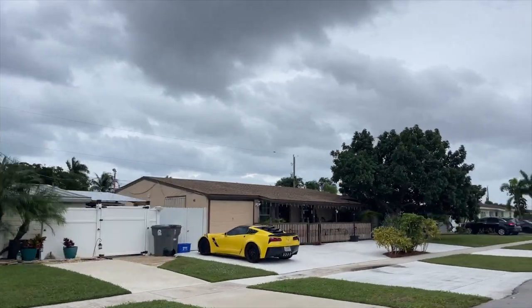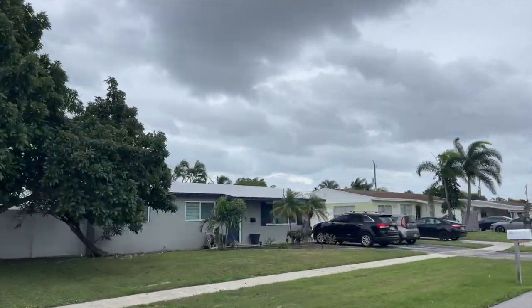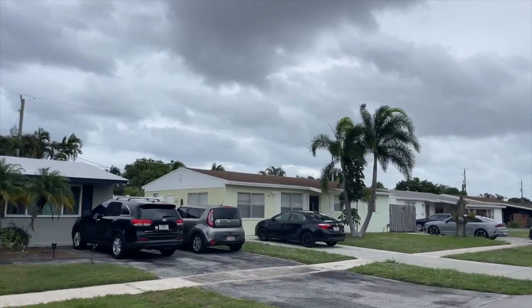I'm just gonna give you guys a little background on Palm Beach Square, the subdivision. It holds around 574 homes. Most of the homes are single-story ranch-style homes. And today we're gonna check out a single story ranch style home, three bedrooms, two baths. And it's been recently upgraded and has some amazing bathrooms. So without further ado, let's go.